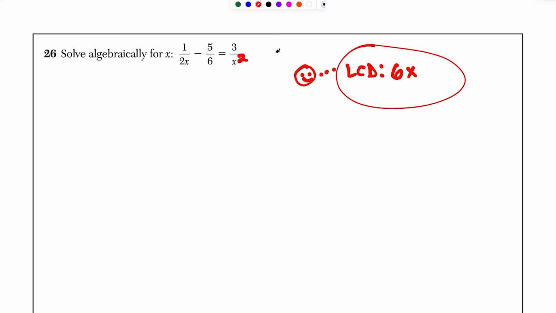If there was an x to the second power here for some reason, then I would include the square here. So it's the highest power of x that shows up in the denominator that would get tagged along in the least common denominator. But since we only have an x to the first, our least common denominator is going to be 6x. So now what I do is I take this equation and I multiply everything by 6x. Okay, so I'm going to rewrite this equation out, and we're going to multiply everything by 6x.